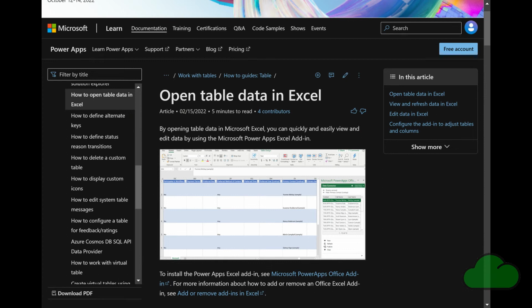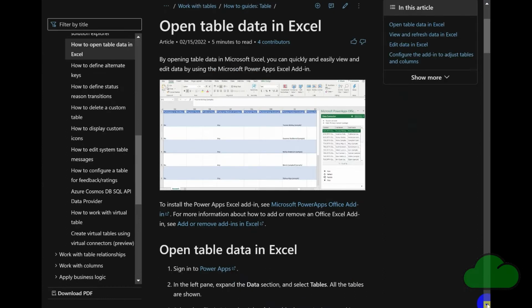Microsoft has recently provided a feature to edit Dataverse tables in Excel Online and Desktop. Tables over 1 million rows can still be edited, but only the first 1 million. To enable this feature requires the installation of the associated Excel add-in, which works in both online and desktop versions of Excel.